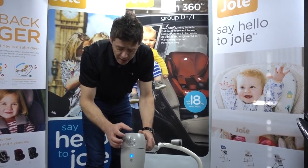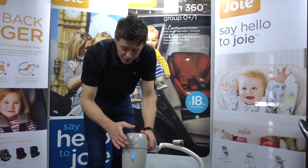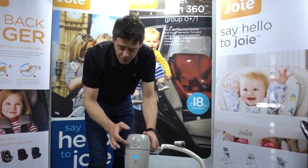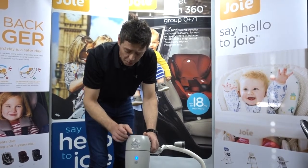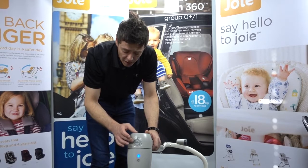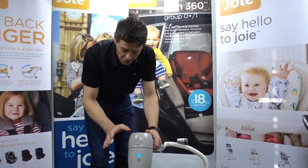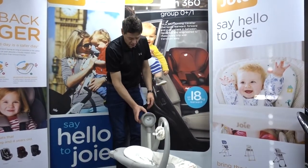The sounds can be used independently without the motor running. On one side there are five nature sounds with a variety of different ones, and on the other side five lullabies — some classic ones. If you don't want those sounds, press the very bottom button to turn them off. Press the sound buttons to turn volume up or down, and press the bottom button again to turn sounds and motion back on.